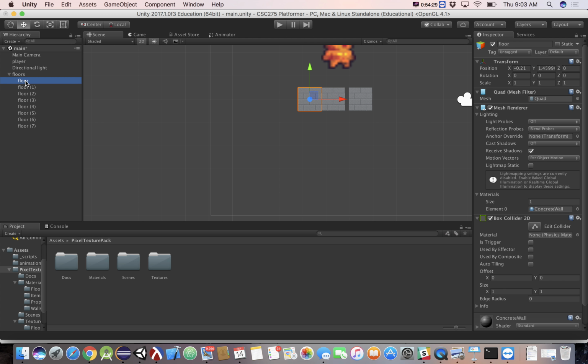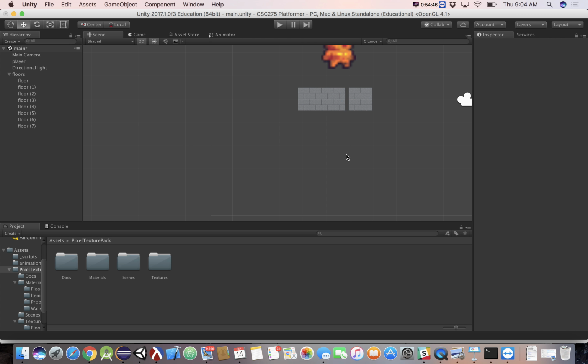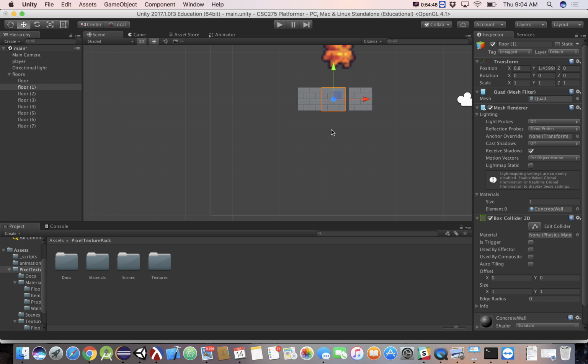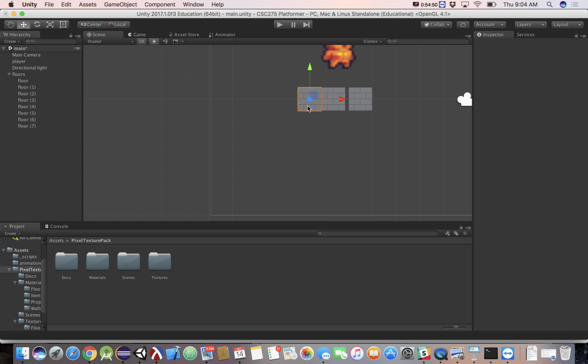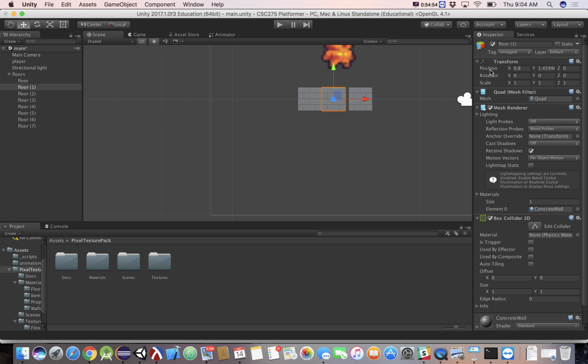So this is on a position of, let's do -0.2. Then this guy would be a position .8. Does that make them right next to each other? 0.79.